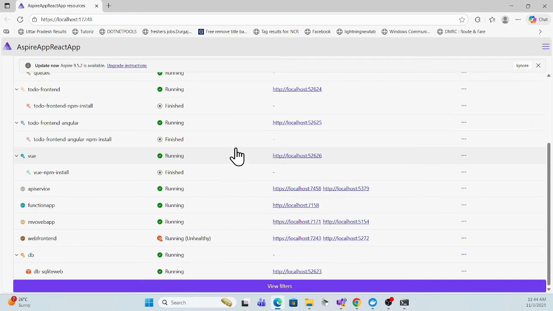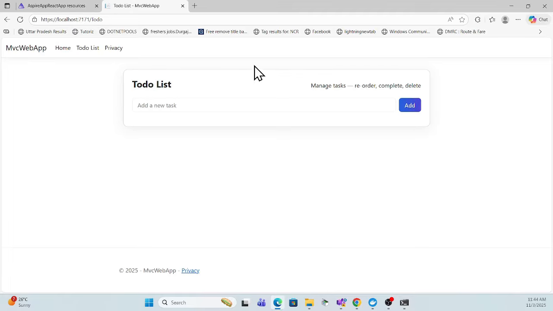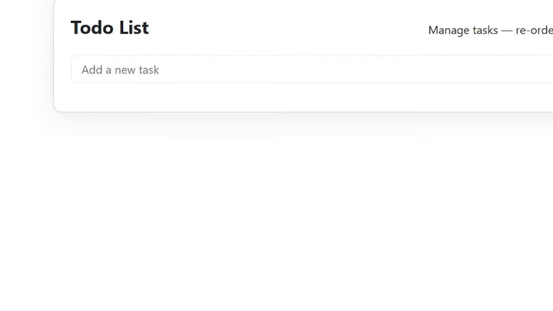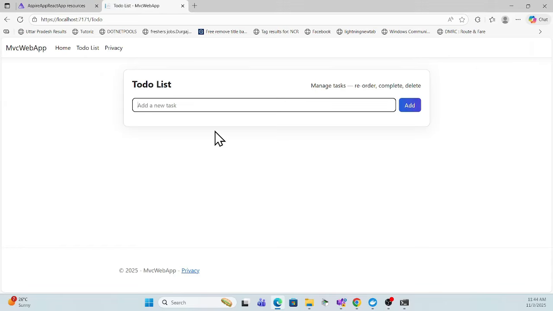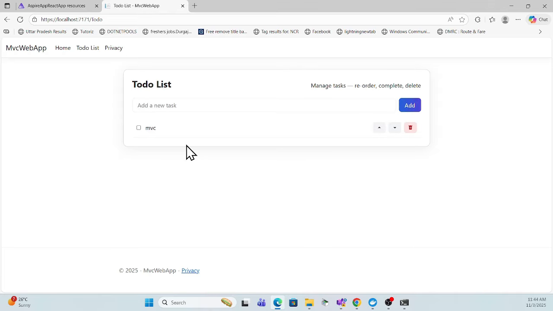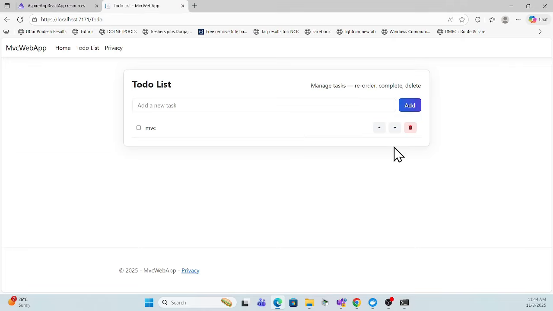Yeah, it's running the web front end. Yeah, I think this MVC is running. So if I just click open and to-do list, see, now this time it is nice, nice style along with this form, nice to-do list. So let me try this functionality, is it working or not? So let me add an MVC to-do. Okay, now cool, and all the buttons and everything are appearing over here.